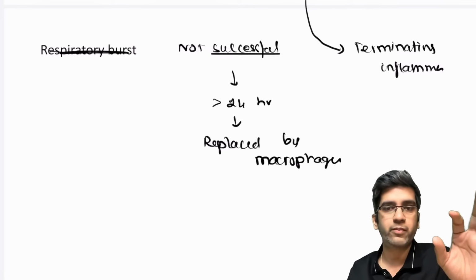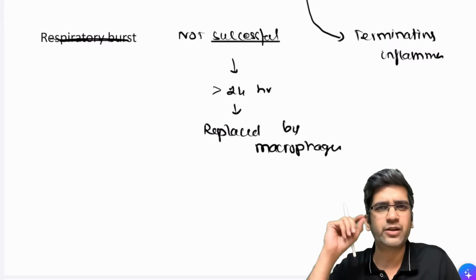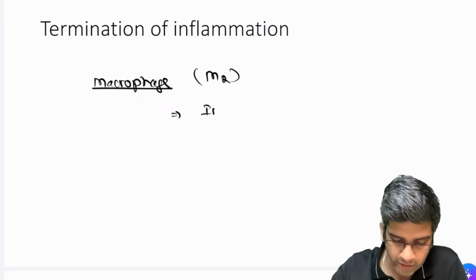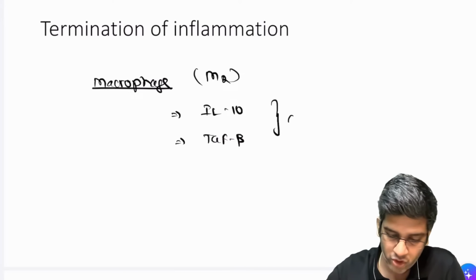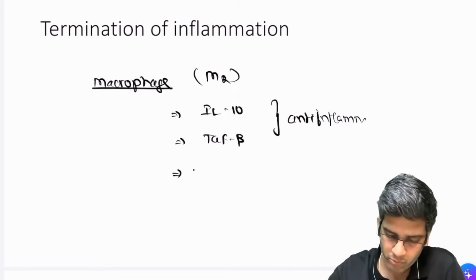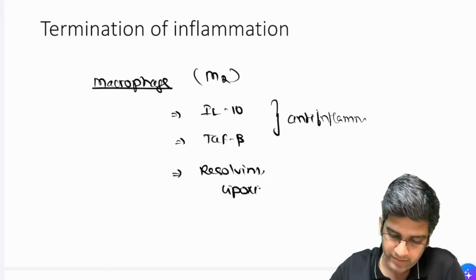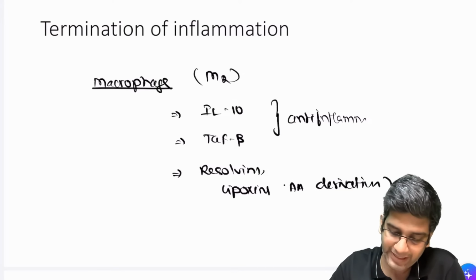A simple flow on acute inflammation. We'll just quickly go back through it once again so that we understand it. Only one thing is left, which is termination. If there's a termination of inflammation, what all happens? Again, this is mediated by macrophage. But the macrophage which mediates termination of inflammation is the M2 subtype of activated macrophage, which secretes interleukin 10 and TGF beta, perfect anti-inflammatory cytokines. These are all anti-inflammatory. At the same time, they are also involved in the wound healing process. And one more group, arachidonic acid derivatives, resolvins, lipoxins, which also help in anti-inflammation so that they can terminate inflammation.